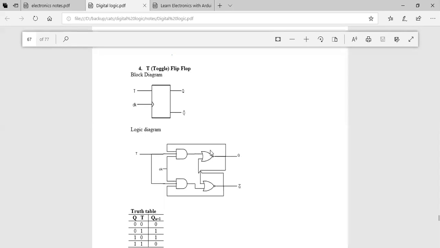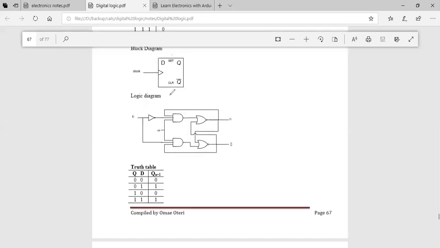That's the same. That's a similarity. I want a difference between this and the D flip-flop. The input at K is not inverted. This is a T flip-flop. The first one, the one we just looked at, is the D flip-flop. I want you guys to give me the difference between the two.